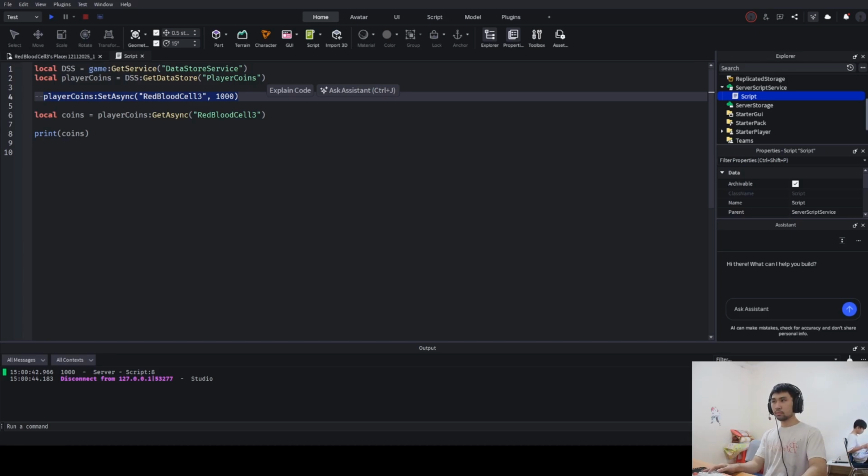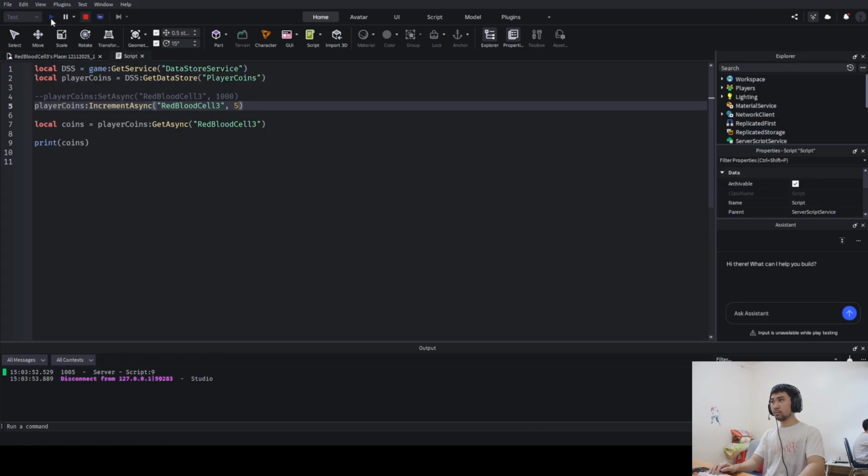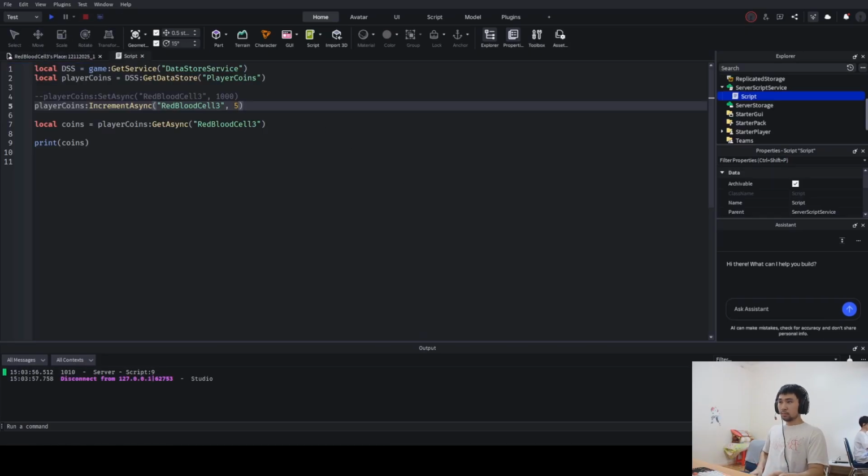And basically what this means is that we're going to take the current value of what's stored inside of the key brawl battle, which in this case is 10 coins, and we're going to give it another value here to add it onto what is currently inside of our data store. So if we put in 5 here, then it's going to take our current data store, which is 10, and add 5 to it to get a result of 15. And if we increment this to 15, then in the output, it should say 15, as you can see here, instead of 10.